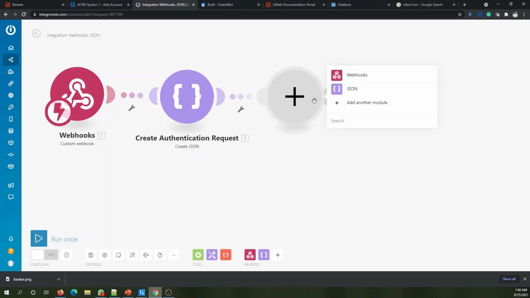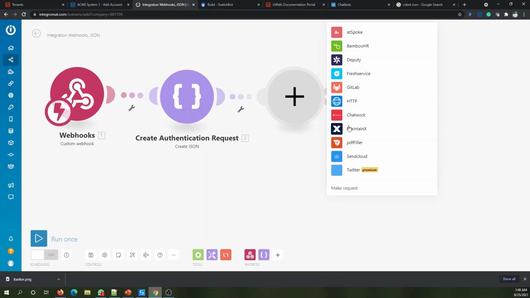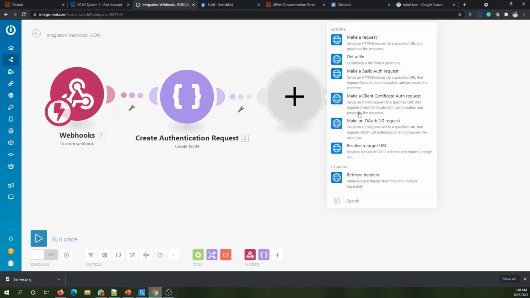This time you need to select, I will be searching make request, or else you can search for HTTP. So in here, there are a couple of options. So we basically need to make a request. In other words, request for the authentication. So we'll be using this first option.